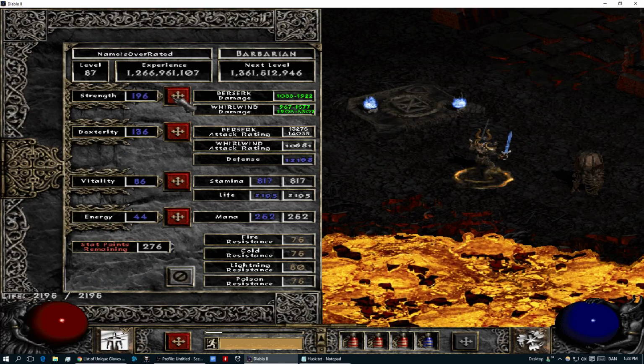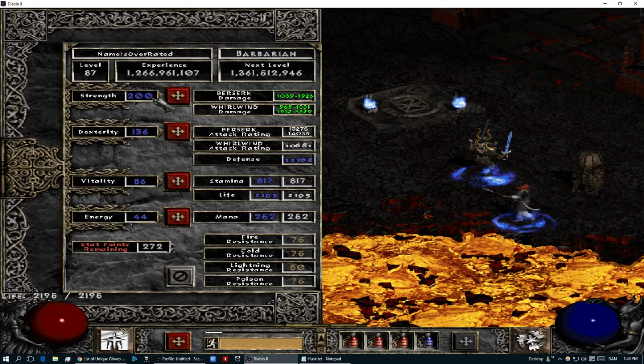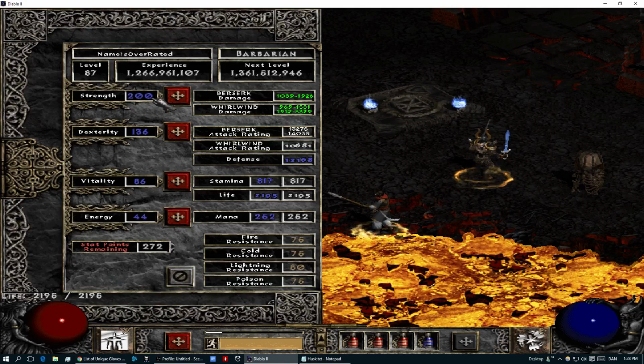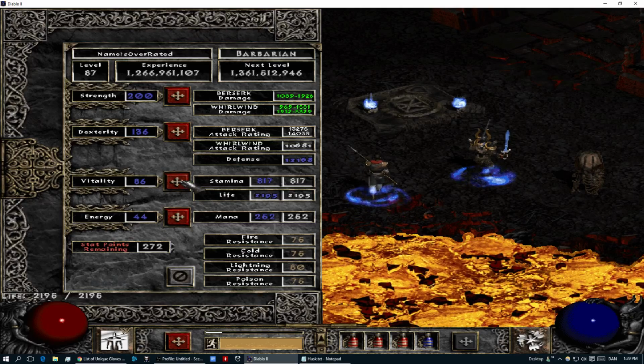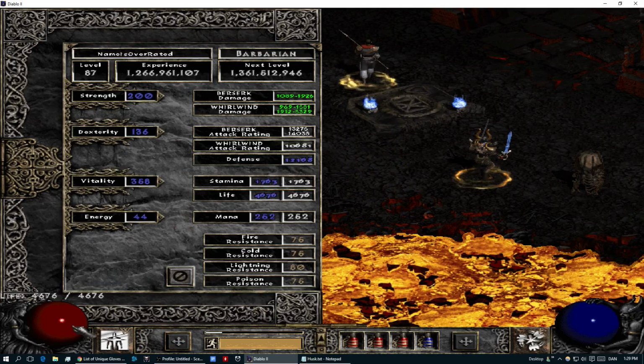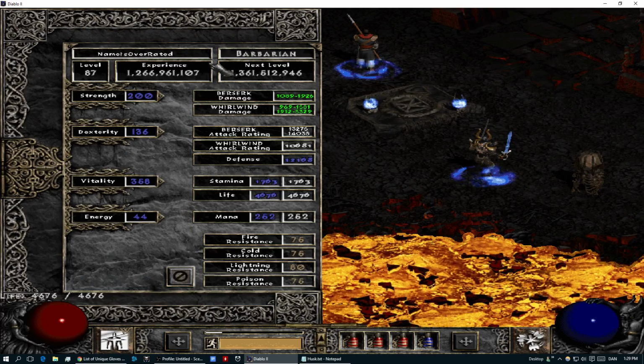So currently I'm debating just putting in 200 strength. That's a nice even number. Have 136 for my Grief, and then dump the rest into vitality. This gives me almost 5000 life, and I still feel like I did put some points into strength, which is a nice, even number.